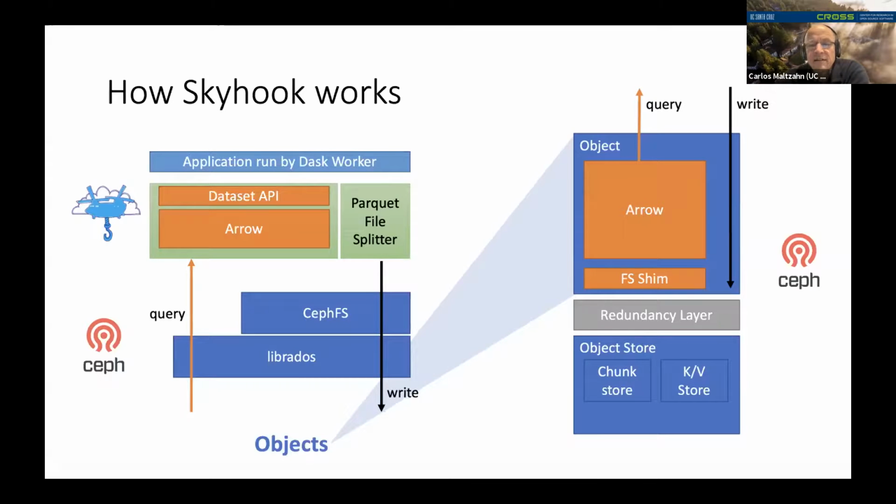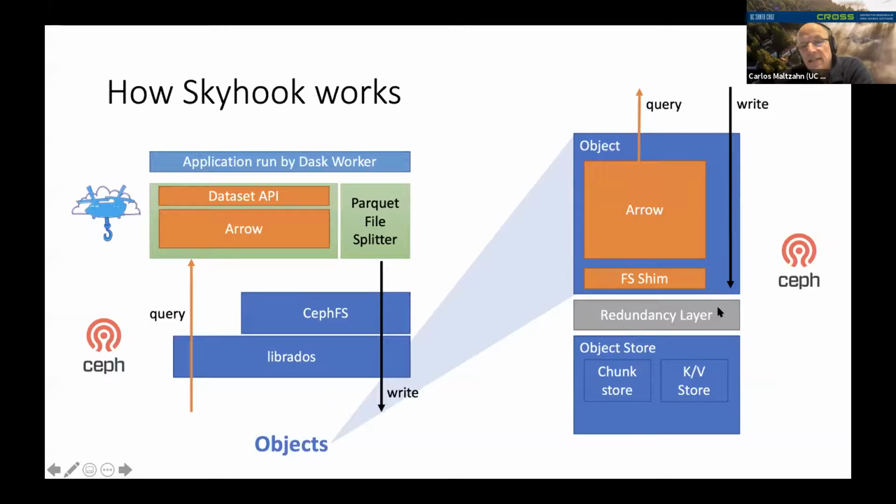It's a very thin layer that is also part of Apache Arrow, which we inherited from their interface to S3. It turns out that we could very easily extend that layer to have this illusion of a file system on top of the object store.